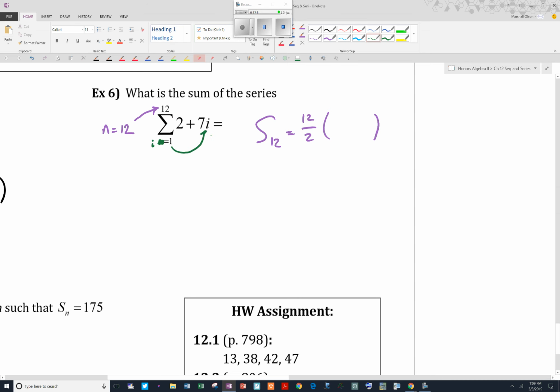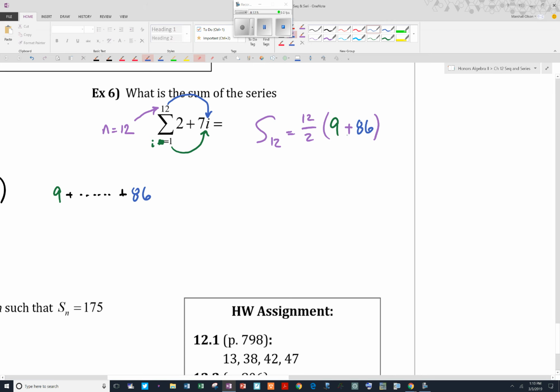So the first thing I'm going to put in here is 1. I put in a 1, I get 2 plus 7, which is 9. And then the last thing I'm going to put in is the 12. So I put 12 in for I. 7 times 12 is 70 plus 14, 84. Plus 2 would be 86. So I know that if I did list this whole sequence out, I'd have 9, or let's call it a series because we're adding this together, and then the last thing would be 86.